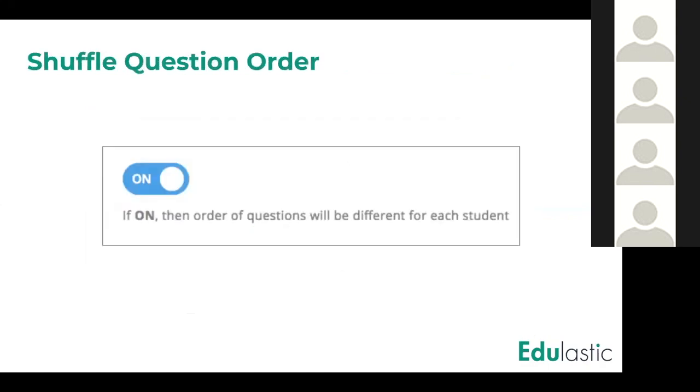So one is the ability to shuffle the order of questions. You can imagine two students sitting next to each other, side by side, taking a test, both on their Chromebooks, and they want to help each other. Unfortunately, they're both getting the questions to the test in a different sequence. So that's made it very inefficient for them to be able to do that. So that's a great reason to turn on shuffle the question order.